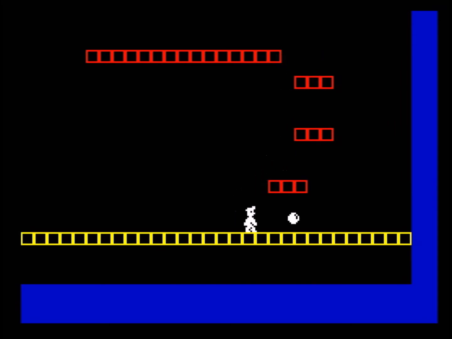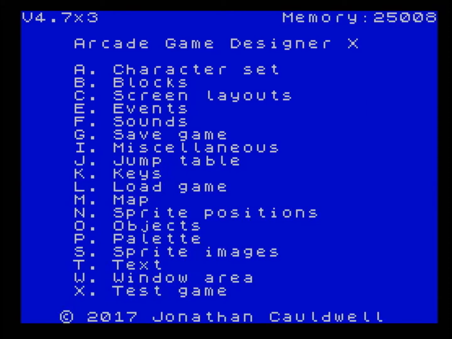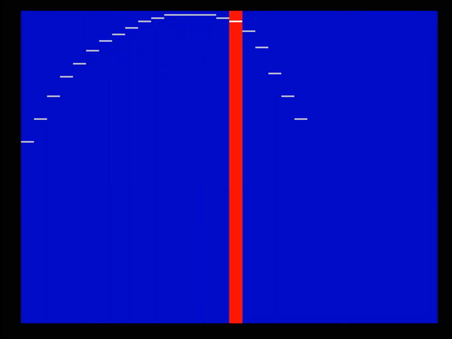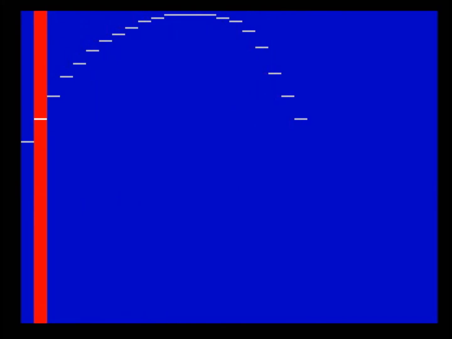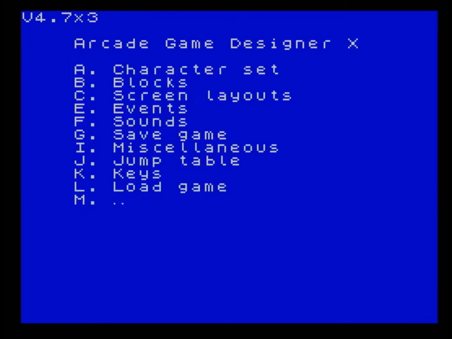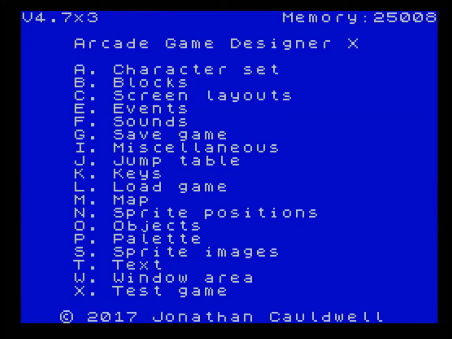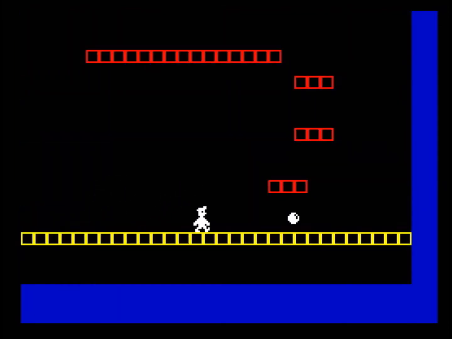Now obviously AGD only has one jump table, those 21 bytes, so what we're actually doing here is changing it on the fly. And if I interrupt the code here at the point where Willy can jump higher, you can see I've altered the jump table within the code itself, and I've done that by using the object to lookup table code. If you haven't watched the previous videos on lookup tables, then you should certainly do that, because otherwise some of this probably won't make a lot of sense.